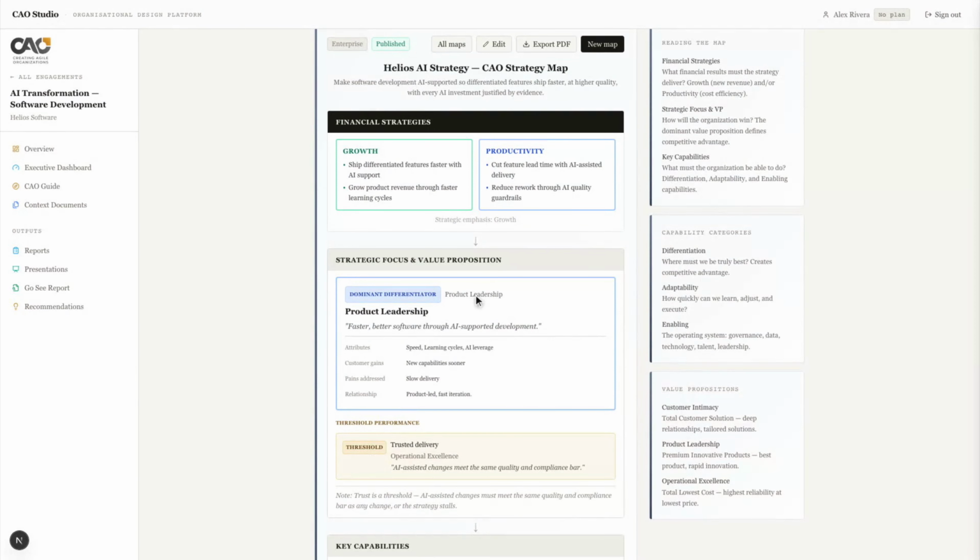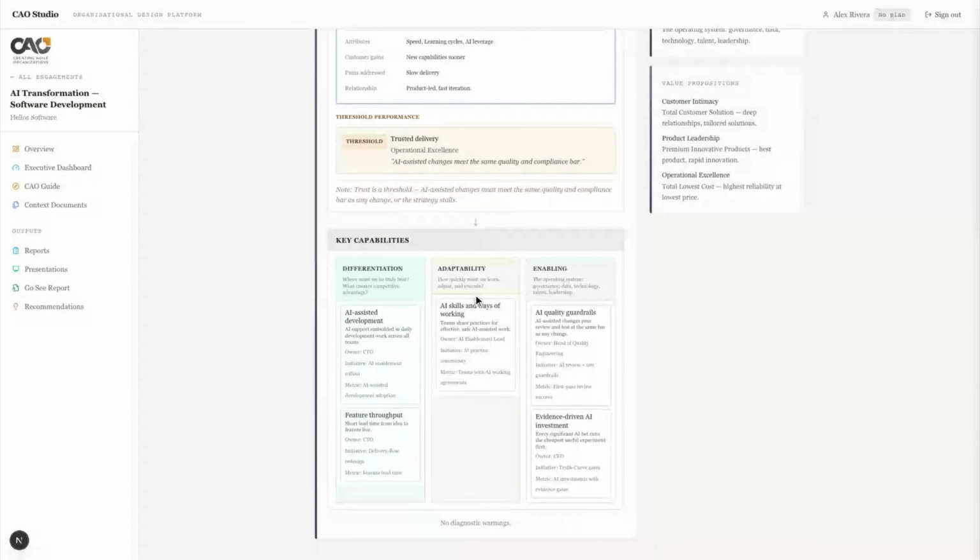Underneath, the dominant value proposition, product leadership, faster, better software through AI-supported development. And this is the one that matters for us. The capability the strategy demands. AI-assisted development in every team's daily work. Everything downstream hangs off this map.